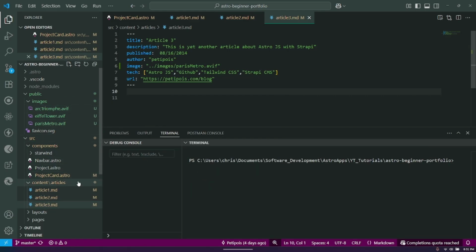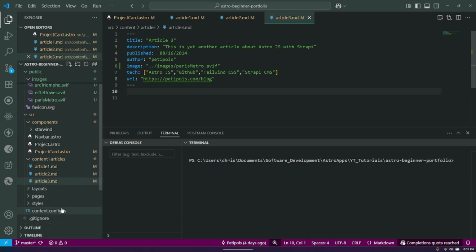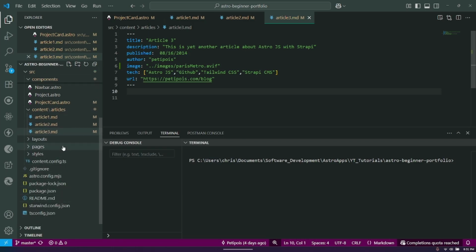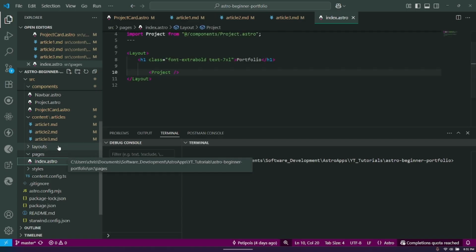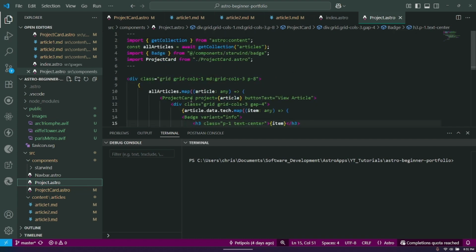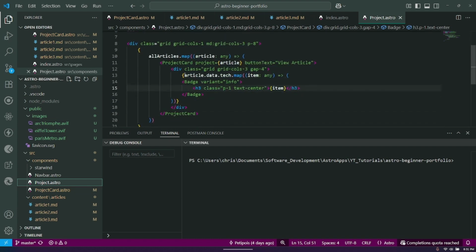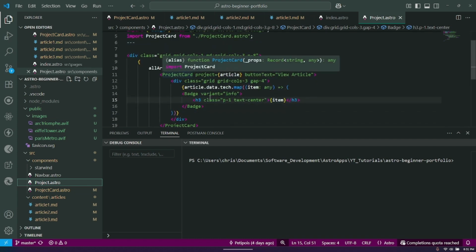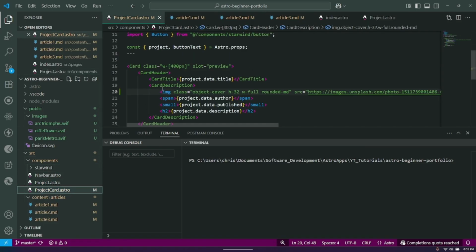Okay, so now that we have all of those, we can go back to our project card component, and we need to add the image.